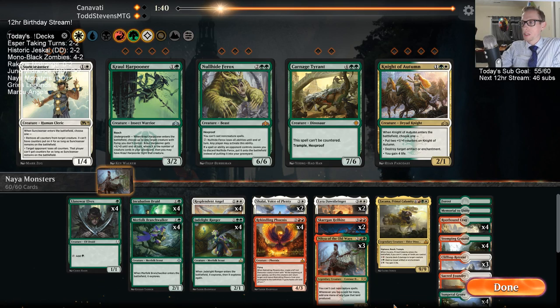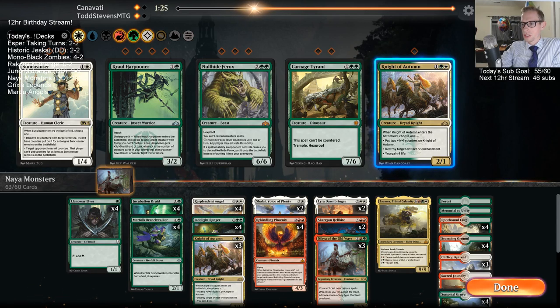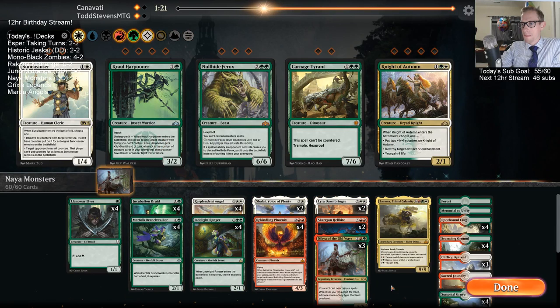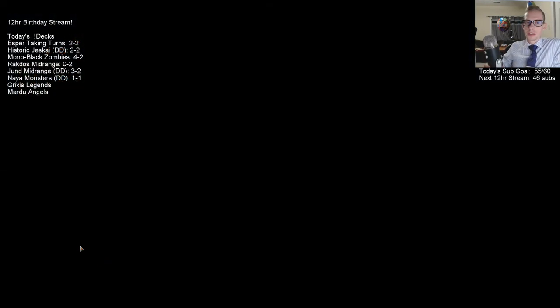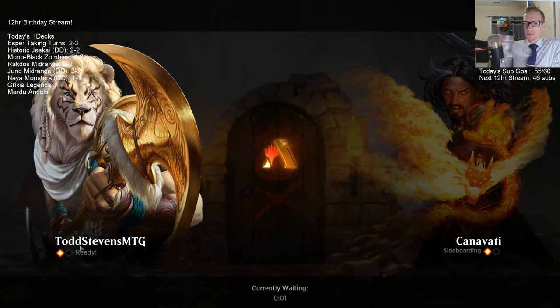I guess Knight of Autumn's actually probably pretty good with treasure maps, and especially if they're bringing in theater. It's not good against Chain Whirler, though. Or really Siege Gang Commander. Nah, we don't need it. Nah, I like what we're doing again. We just have to hope they don't get that combo.